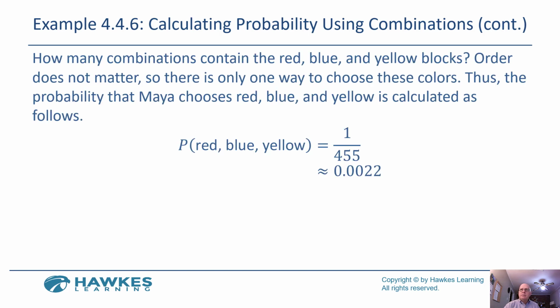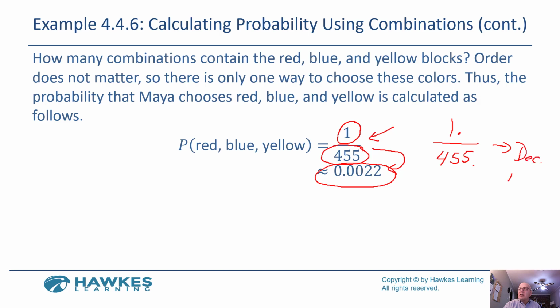Next. Oh, that's just changing it to a probability. Got one way for each one of those combinations. And you got 455 ways converged like that. By the way, just a small tip. If you want a decimal version and the calculator is showing a fraction, the sneaky way is when you put the numbers in, put a decimal point on one of them, and it's going to force a decimal answer.